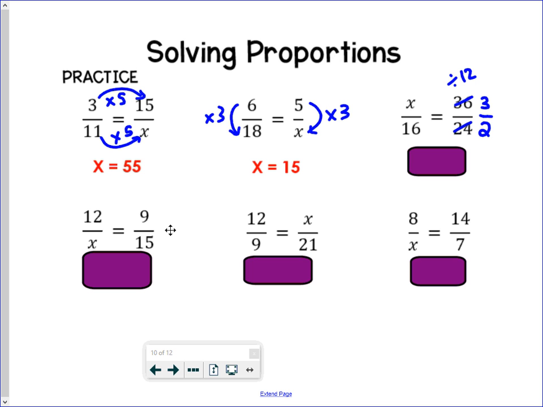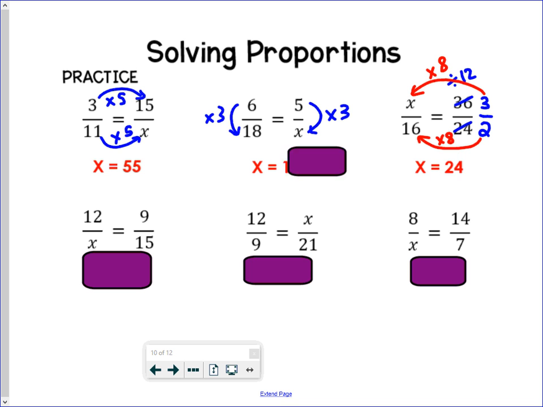Now, as you can see, 3 divided by 2 equals a decimal, so there's no relationship there. However, 16 divided by 2 is 8. But we're going towards the x, so I'm going to start at 2 and multiply by 8 to get to 16. So I'm going to do 2 times 8. And I'm going to do that to the top as well. Remember, you got to do it to both sides, because we're going between here. And 3 times 8 is 24. So x will equal 24 for that one.